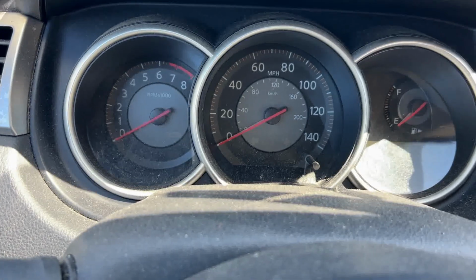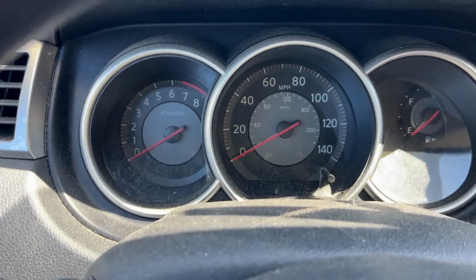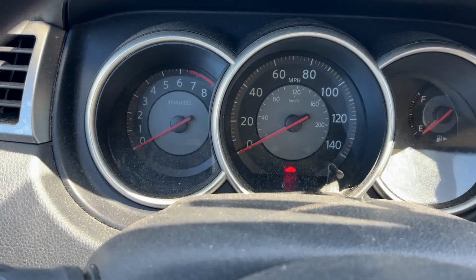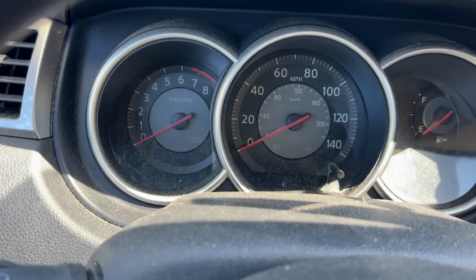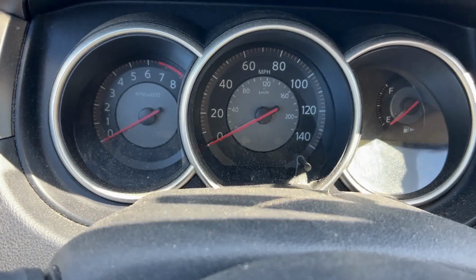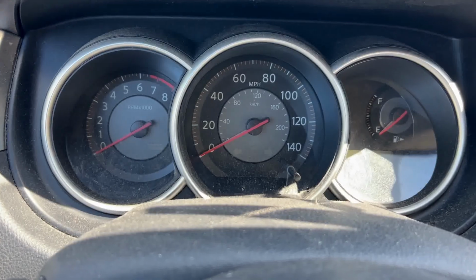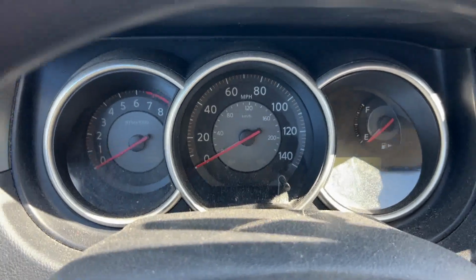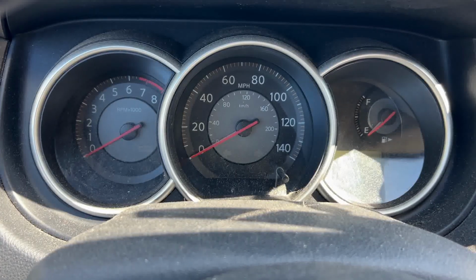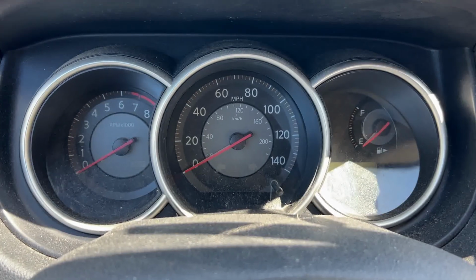Or before doing that, for setting the relearn mode, you want to set the tire pressure to different values, as I said, left front to be 36, and right front 33, and the rear right 30, and left rear 27, and then do the same procedure and make it blink, and then turn on the motor and drive for a while, and then that light is supposed to turn off, but it comes back on because the tire pressure is low, and then you inflate after stopping the car. You inflate the tire to the appropriate pressure, and then it'll be reset. So that is what they said. So I think that can also work.